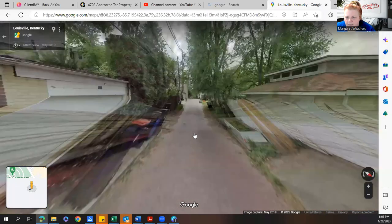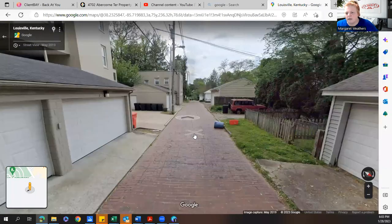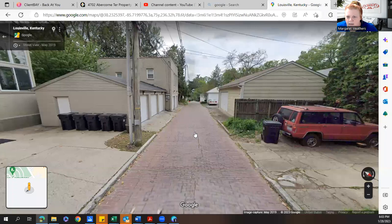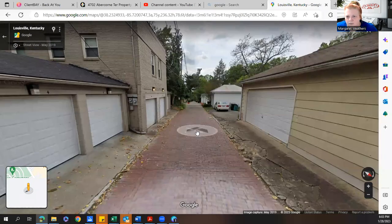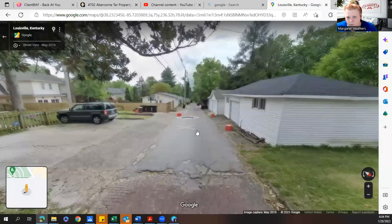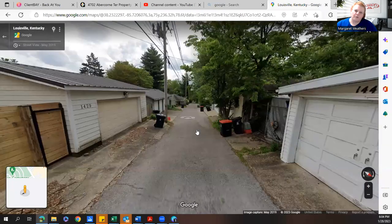But it's great because you're close again to the schools that I mentioned earlier, Collegiate, Assumption, Atherton, and the grocery store. The homes are big enough to have a family in. The price points are still somewhat affordable, and you can get to everything. So hopefully I helped you out today.